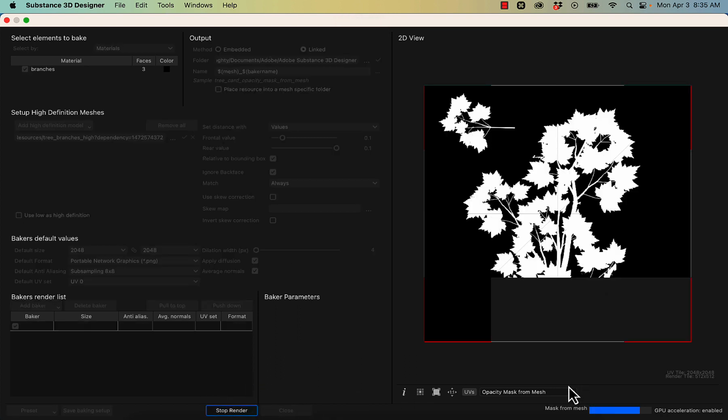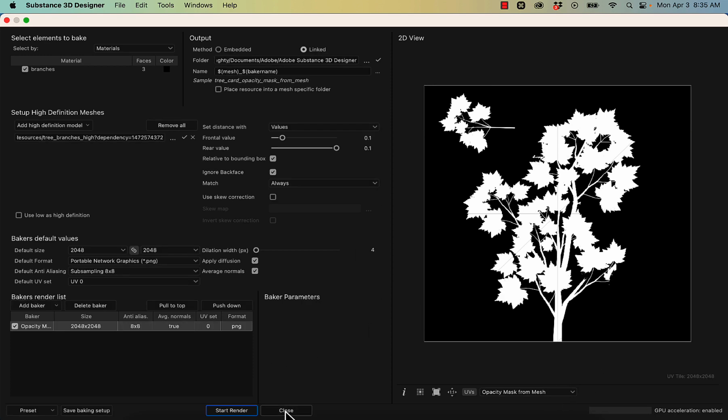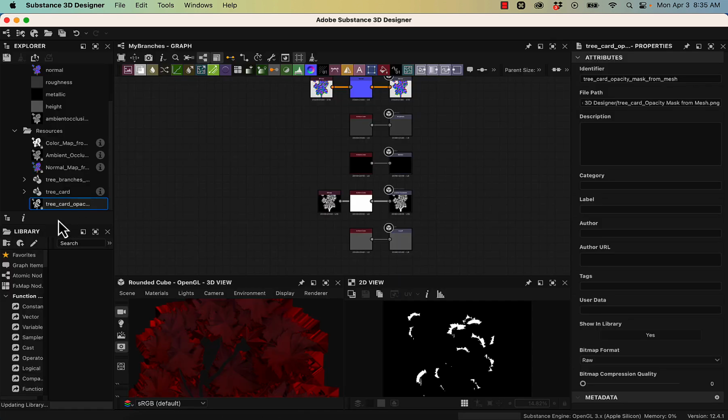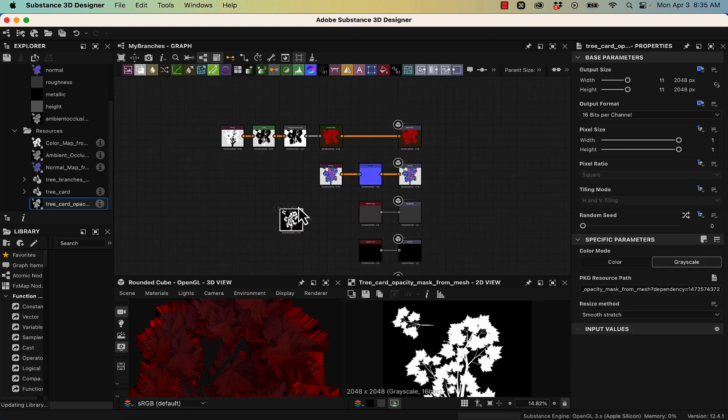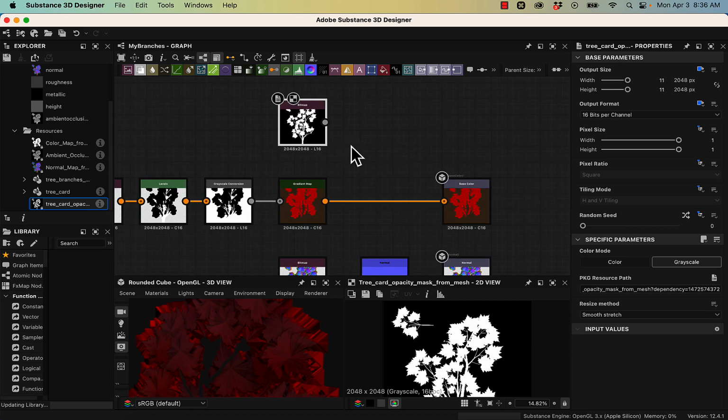There we go. Okay, now once it's done, we're just going to close this and drag our tree opacity card onto our scene here. And use that middle mouse button to drag around. Now, right now it does not have an output and it's not applied to our scene.